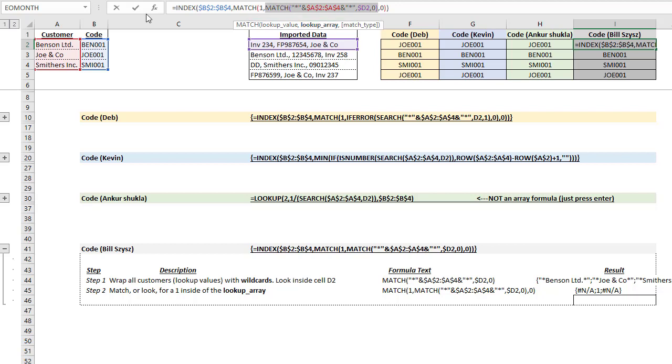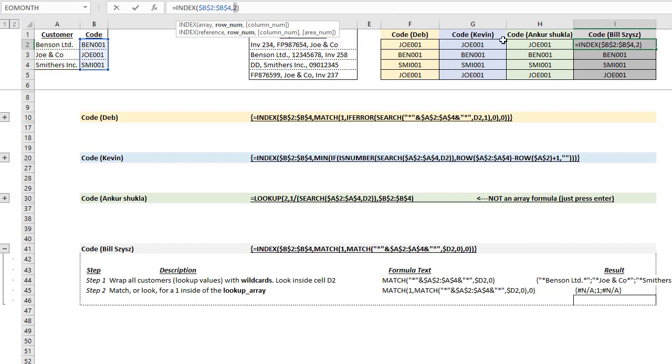So this is taking all of these, looking inside of here, and we're always going to get a 1. The 1 could be, in this case, in the second position. It could be the first position, could be the third position. So looking for the 1 inside of there, it's going to give us a 2. Let's just check that out. If I highlight the whole thing, press the F9 key, there's the 2. And the second one, if I highlight all of this, press F9, it is a 1 because here it's Benson Limited, which is found inside of here.